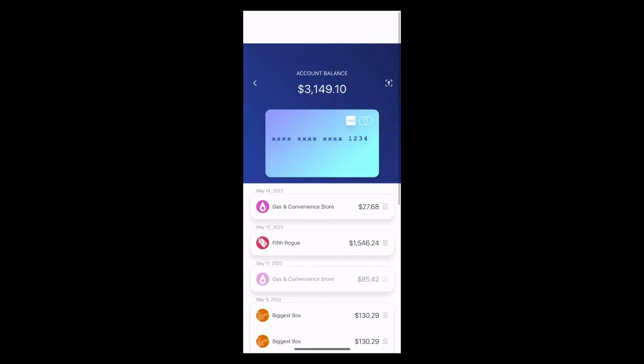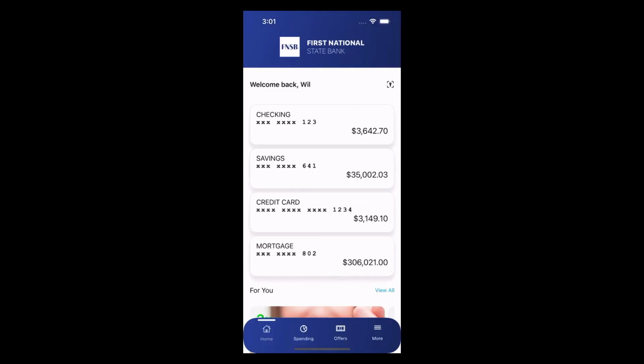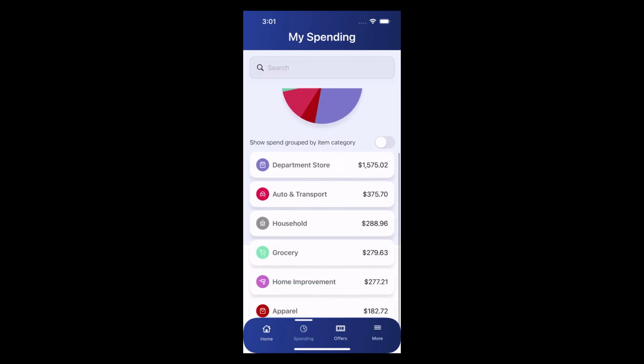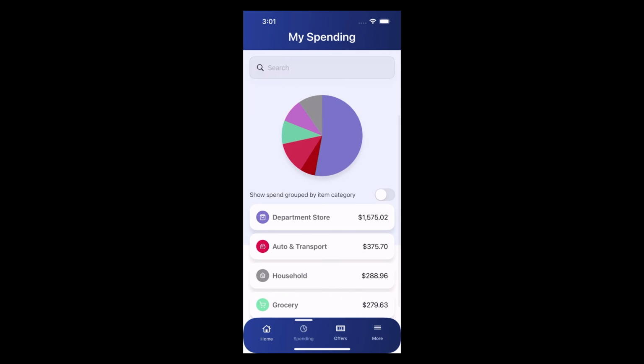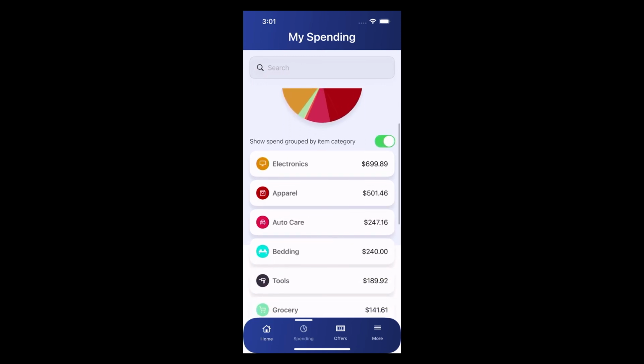Okay, one more example. Let's pull back for a moment and think: you're a financial company and you really want to help consumers with their financial health. Using Banyan's information, and when the consumer has given permission, of course, consumers can now get a much better understanding of how and where they've spent their money over the past month or the past year. So for instance, rather than the categories that they see today, things like department stores, they can see categories that are much more meaningful to them. Things like electronics, health and wellness, and yes, pets.